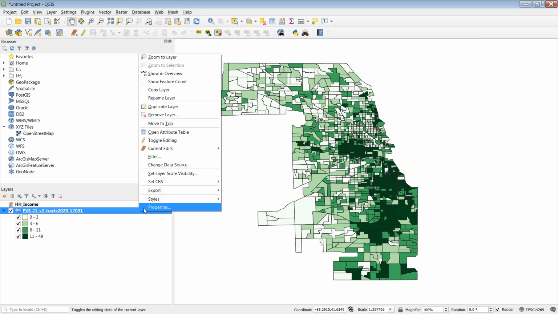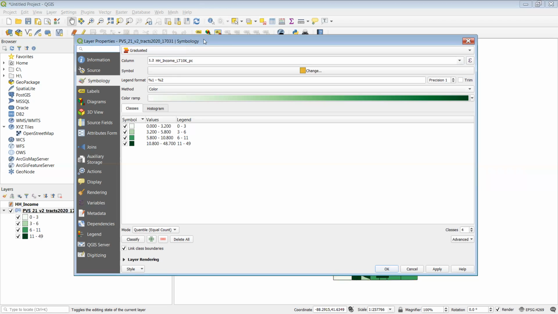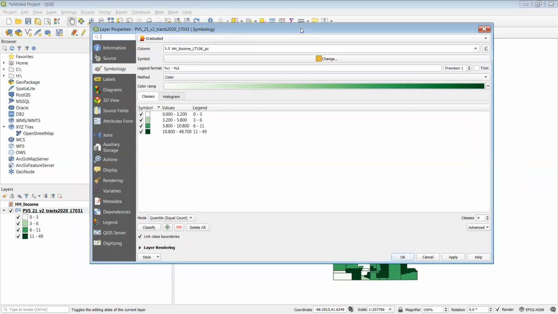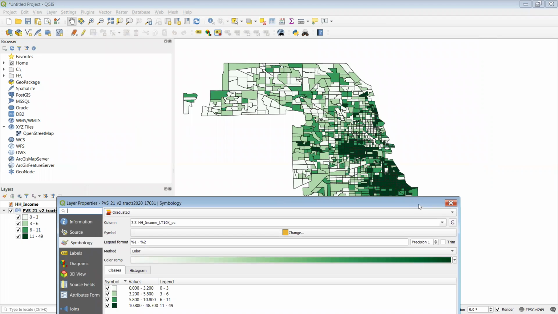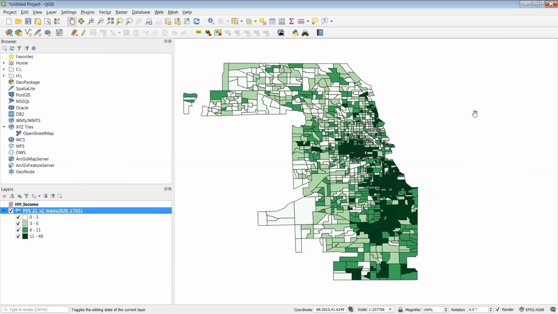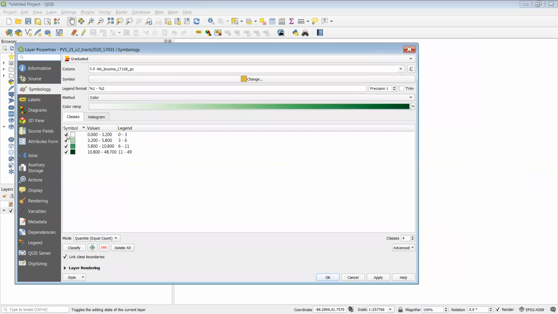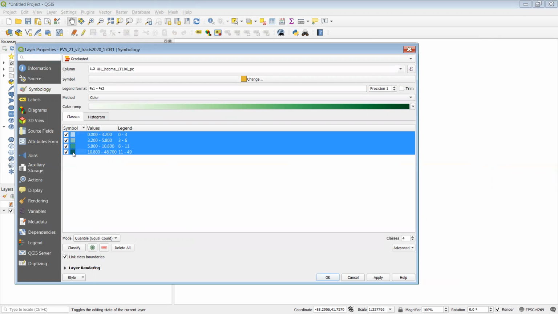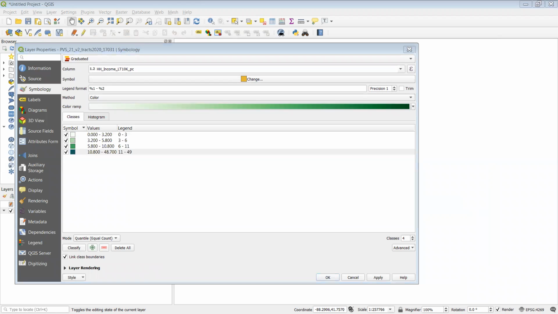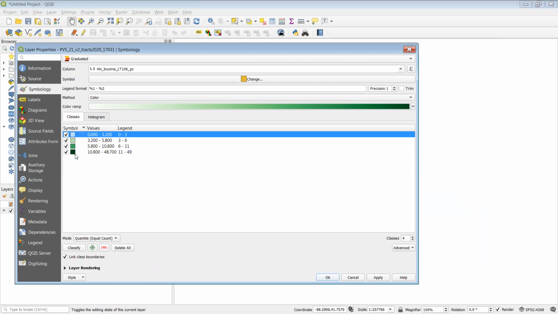So let's talk about cleaning this up a little bit. I'm gonna go back to property. Here, this is what I like doing. One of the reasons, what I don't like about this map at this point, is it looks too busy, and part of it is because I think the borders for census tract just dominate the map. So what I'm going to do is highlight the lower one, shift the bottom one, so that I highlighted the entire, all the selections. Oops. Let's do that again.